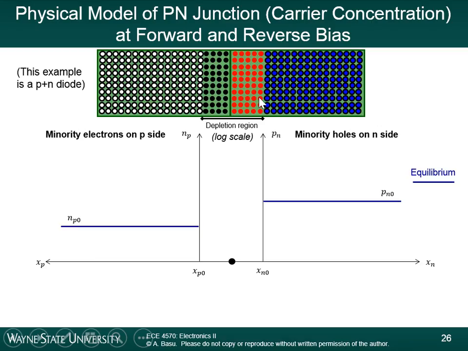So this has a very high hole concentration but a very small electron concentration. Remember, the two are inversely proportional to one another. So this has a very low electron concentration on this side. This has a more moderate doping. So this is still N-type. There's a lot of electrons, but the minority carrier concentration on this side will be higher than the minority carrier concentration on the other side. Let me just state this succinctly: whichever side has a higher majority carrier concentration will have the lower minority carrier concentration.